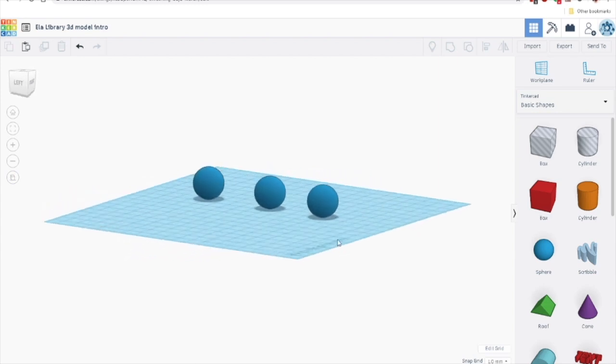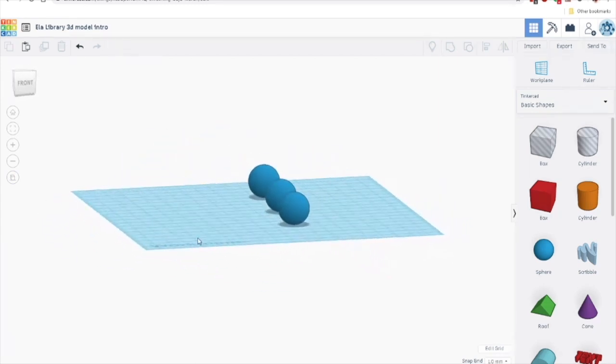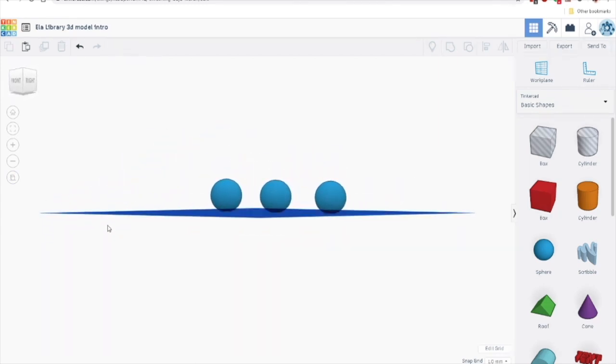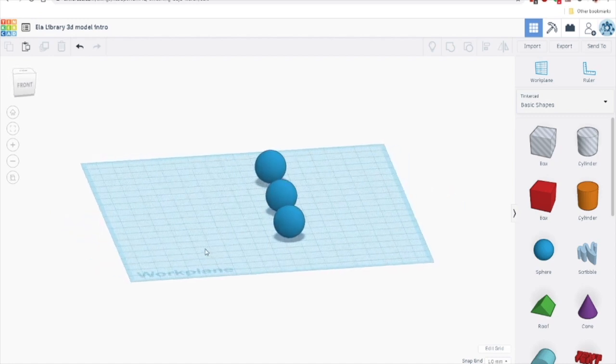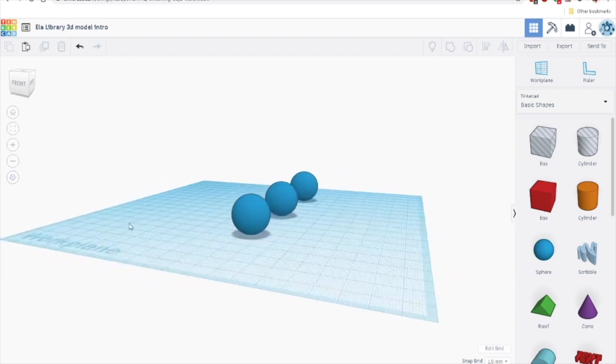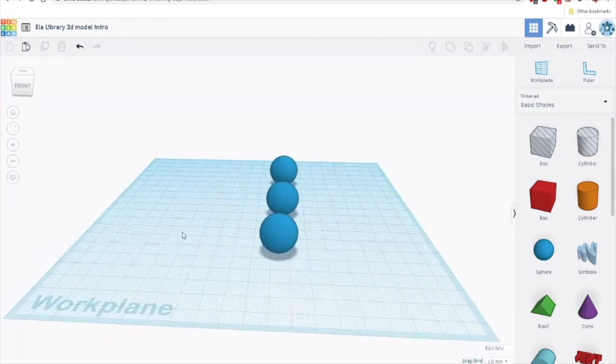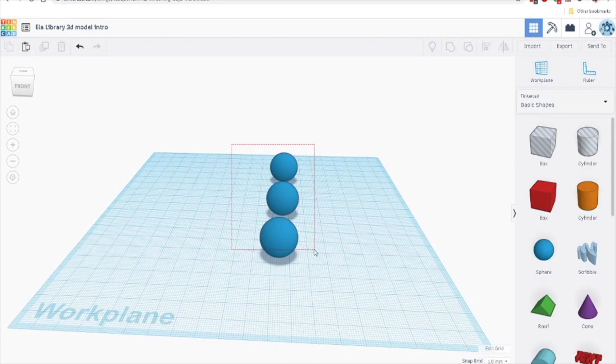So as you can see, the camera perspective gets very different when we hit that orthographic view. Our work plane is kind of slanted on diagonals, and I'm going to switch it back to perspective. And we're going to be doing the rest of our project in the perspective mode. So I'm going to delete these.